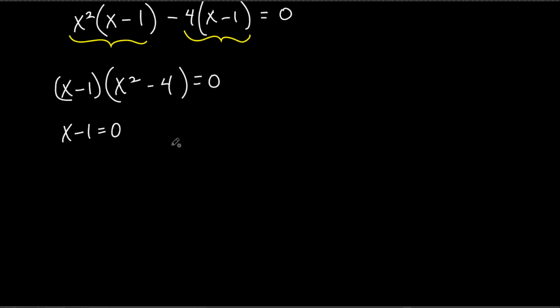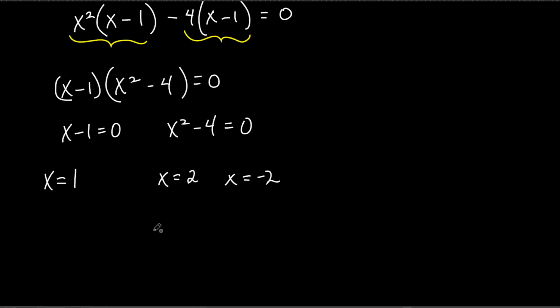We could factor that. We did that on the last one, or you could just go ahead and set it equal to 0 right now. It really doesn't matter. We could have factored it right here before we set it equal to 0, but let's just do this, okay? So what's x right here? x is 1. Can you do this in your head? You can do it a couple ways. We could do the factoring, the difference of two squares factoring like we did earlier, okay? Or you could just add a 4 and take the square root, and you're going to get plus or minus 2. So you get positive 2 and you get negative 2. You can put it together if you wanted, put the plus or minus there.